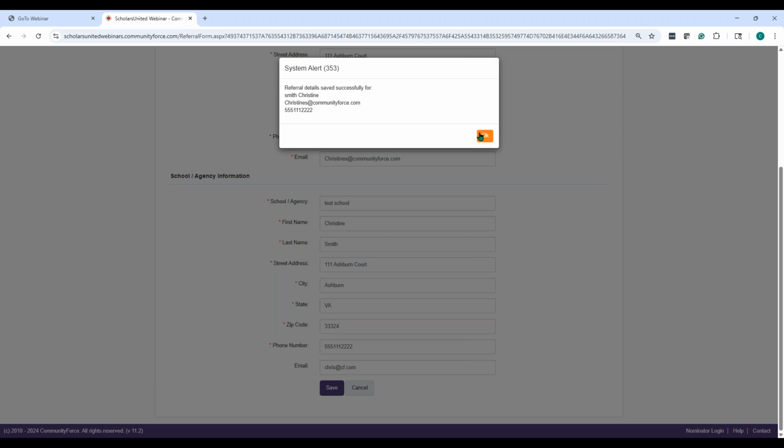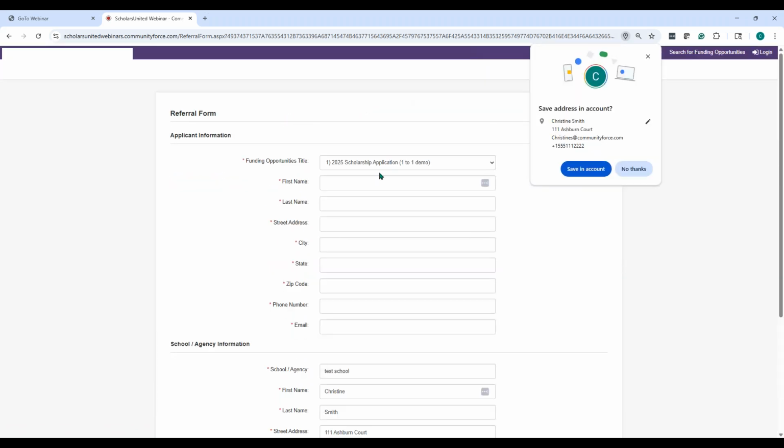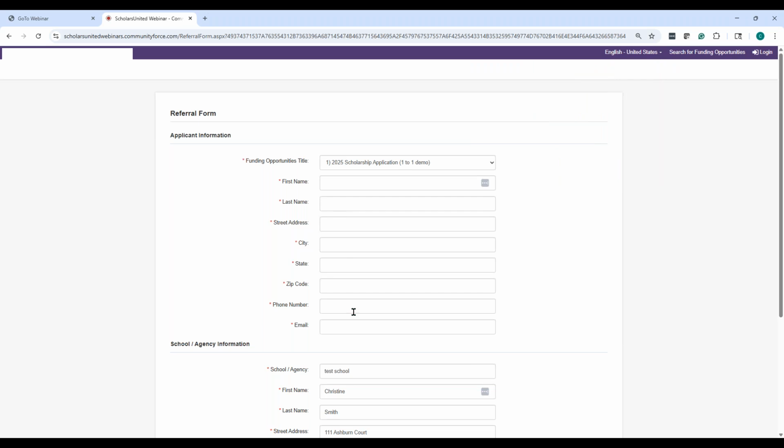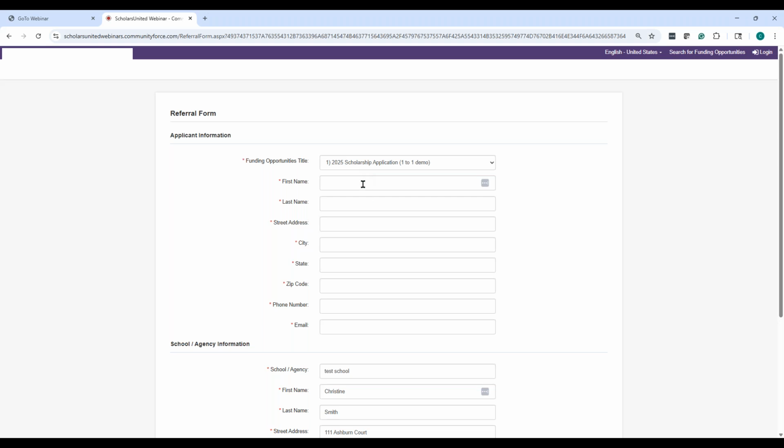Now here's something, if they're doing multiple referrals, it's a nice little feature. They're going to click OK. As soon as they click OK, the screen is blank and they're ready to do another referral to the same application form. So here you can see they can just go on, and it keeps all that data. Especially if they're a school counselor, they can put in multiple applicants, and then it's sending the email to that student or the applicant that they referred. Depending on what I have turned on, once they've been approved, if it's automatic or admin intervention to approve them, then they get the email where they can go ahead and start applying.